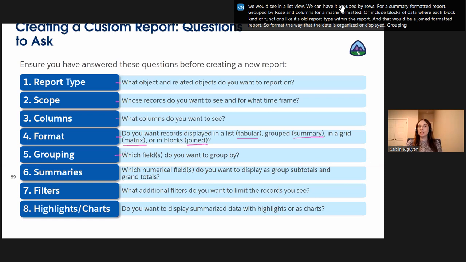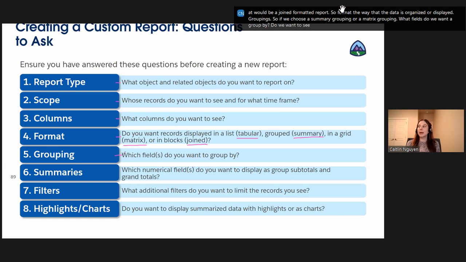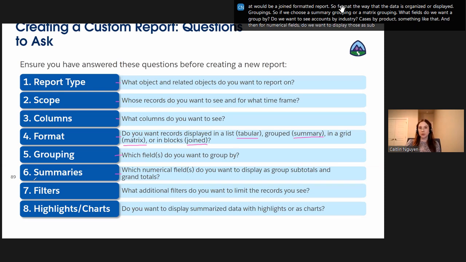Groupings. So if we choose a summary grouping or a matrix grouping, what fields do we want to group by? Do we want to see accounts by industry, cases by product, something like that? And then for numerical fields, do we want to display those as subtotals, as grand totals? And we can choose to add additional filters.